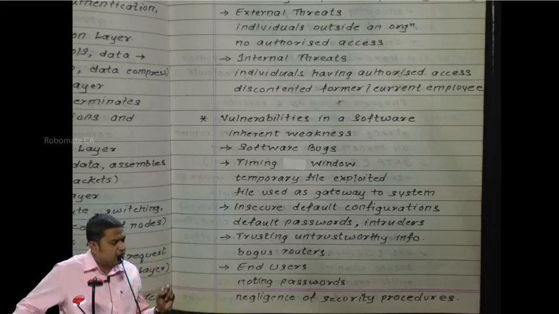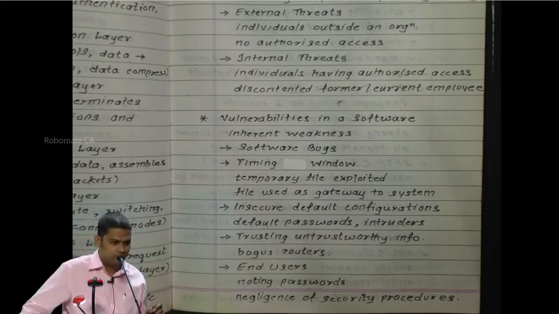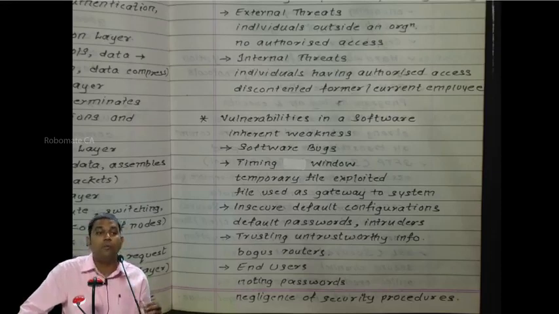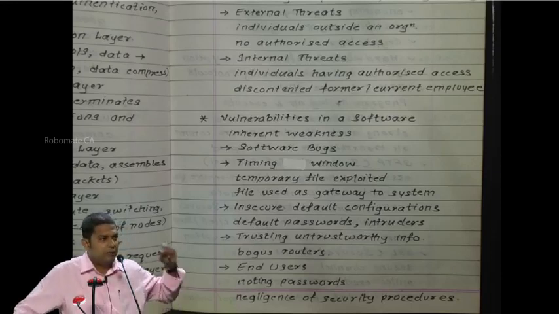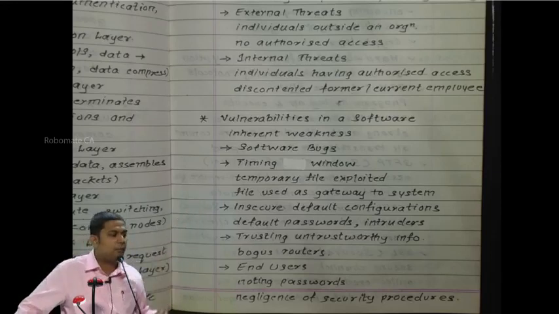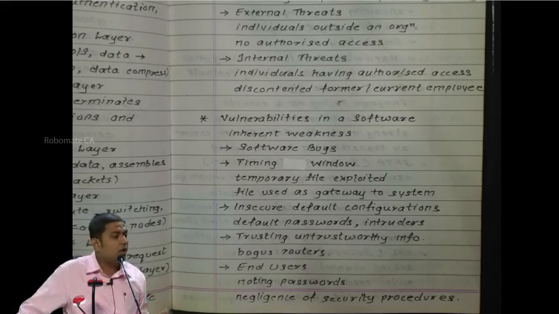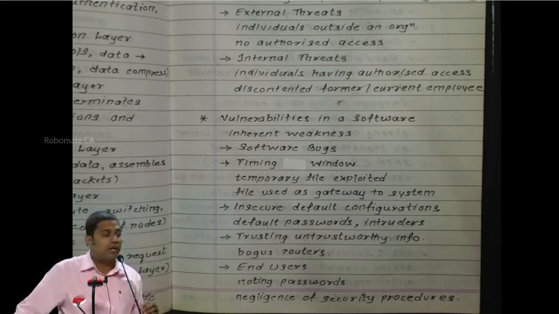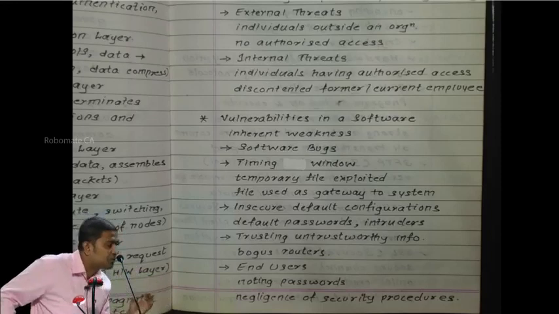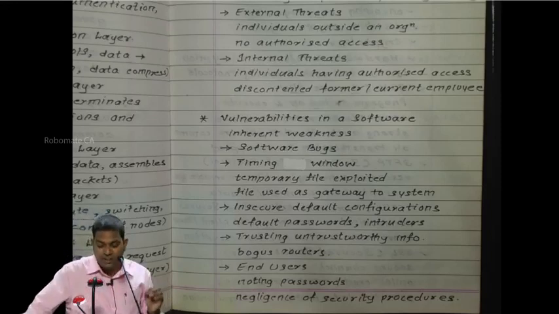Now, every time it is not the user who is causing a problem. It could be just a service, an application, or a device. The user must be sitting very far away from our computer resources, but he can plant some virus, and that is nothing but a service, an application, or a device which is trying to access our data, manipulate our data, or destroy our data. So the network security protocol is all about preventing all such things from happening.